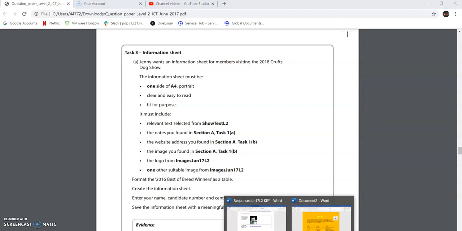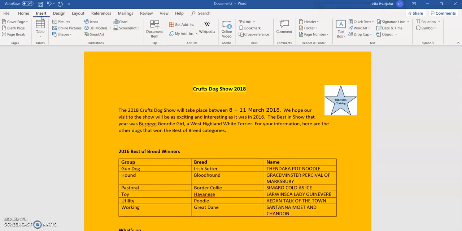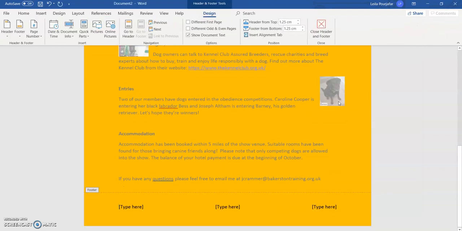Okay. So to create that, I need to go Insert, not header, I need to go footer, and I've got 3 bits of information, so I'm going to select this one. First one is going to be my name. Second one is going to be my candidate number.